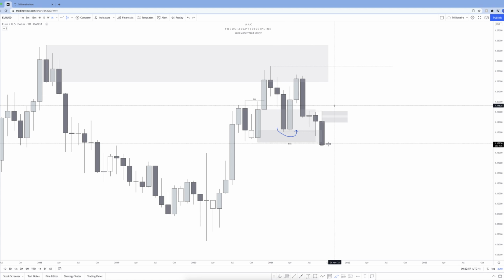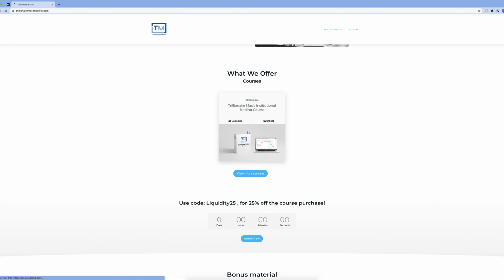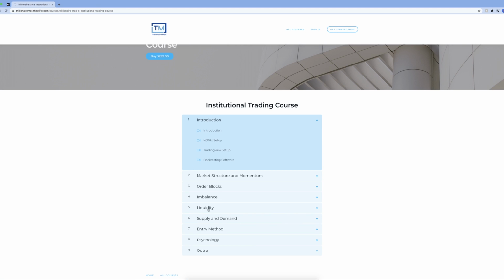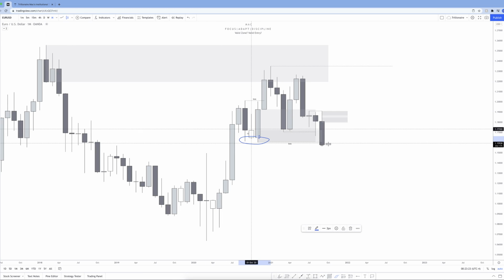Overall, this is telling us that supply is in control and demand has literally just been taken out on the monthly time frame here. You could refine your order block or your point of interest to this area here. I'm going to use this candle here for the main fact that I have something that we speak on within the course. I'm not going to go over it too much within this video, but within the liquidity videos, we discuss something that is showing up here, which is why this area right here was very important to me.